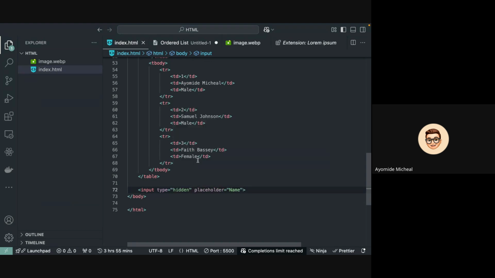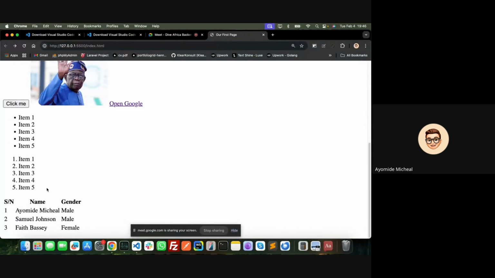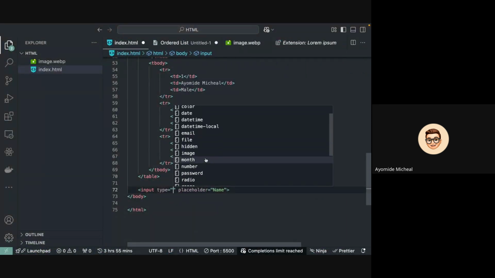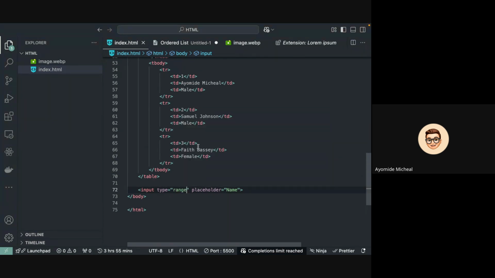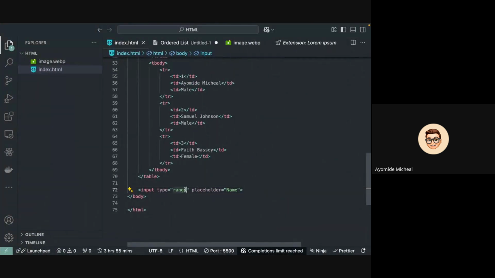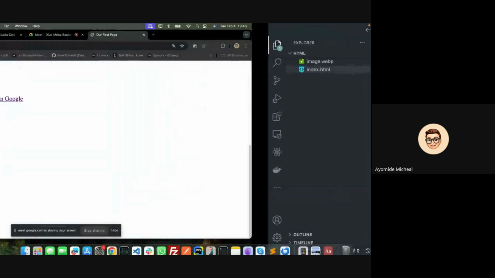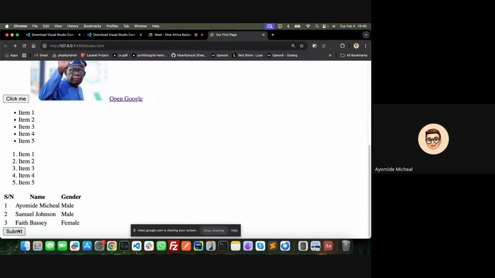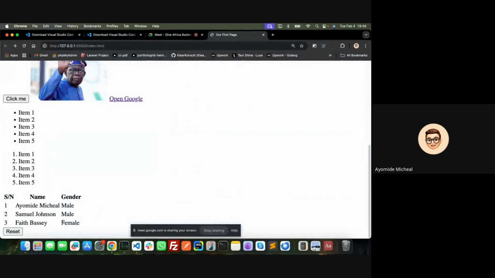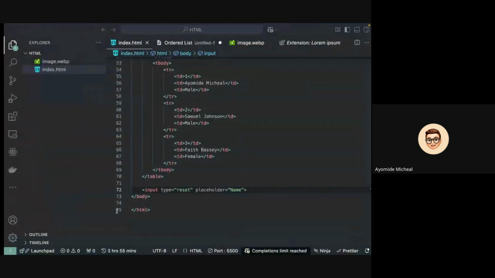And then we can make it hidden. We don't want the person to see it. As you can see, it's not here anymore. We can make it a range. And we can make it a submit button for a form. We can also make it a reset button to reset the form.